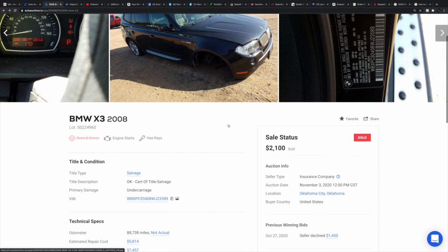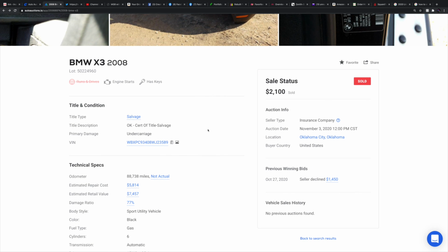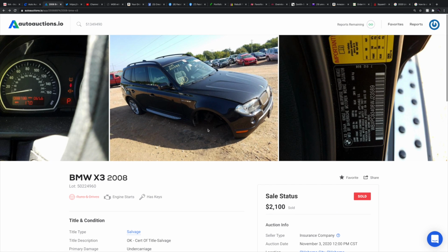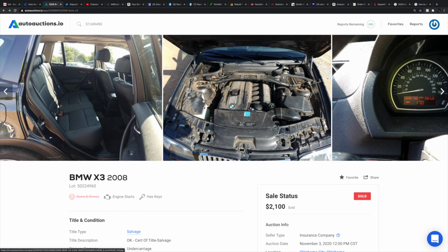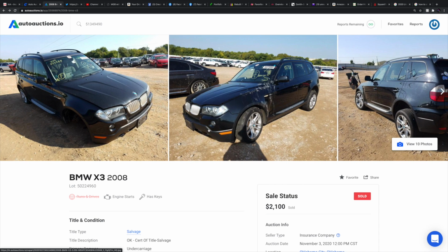Didn't have any warning lights on other than a TPMS light. I'm telling you guys, with 88,000 miles, you could have put a suspension back under this thing and been on the road in a weekend. I looked at the subframe. The subframe looked like it was fine. I think he could have mounted a control arm back on there and a strut. And I would replace the strut. But I think you could put basically an entire suspension under the passenger front end and you'd be back on the road in a weekend.